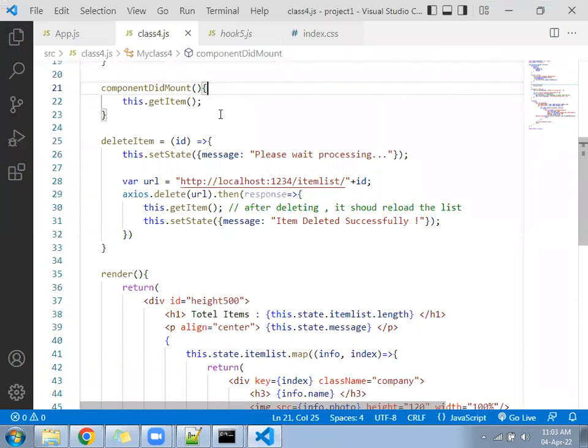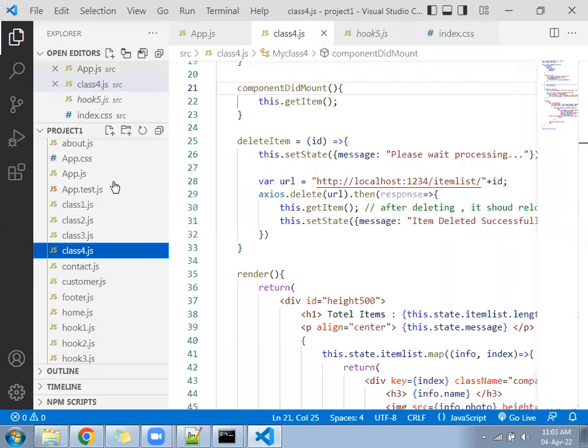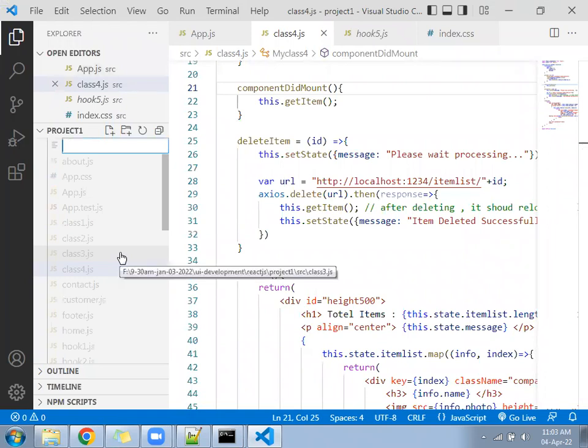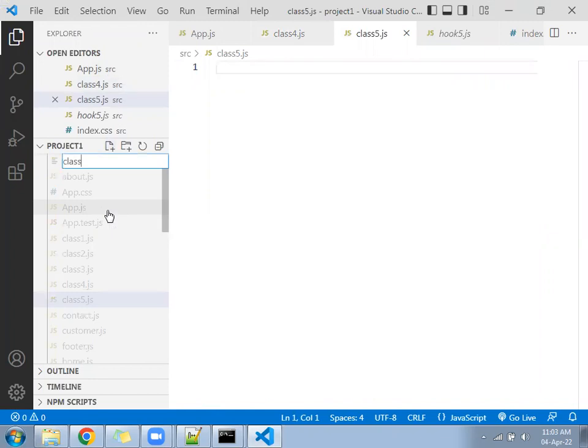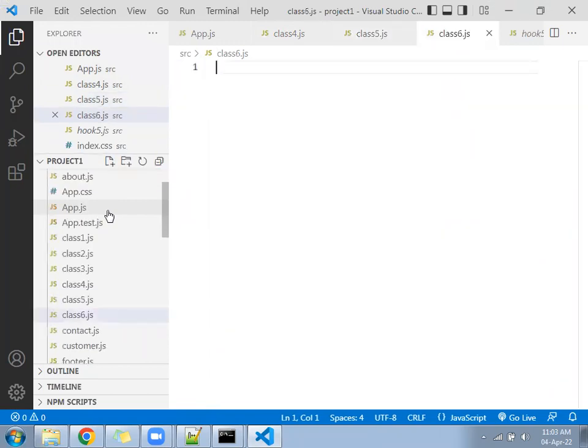Two files you are going to create: class 5.js and class 6.js. Come to the class 6.js file.